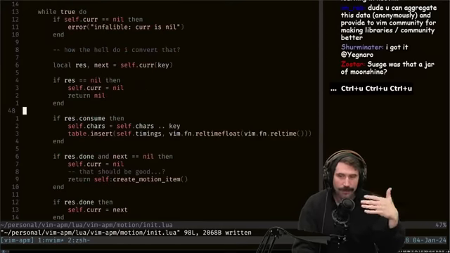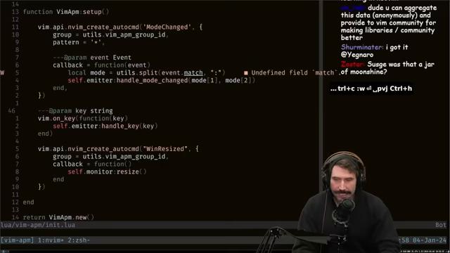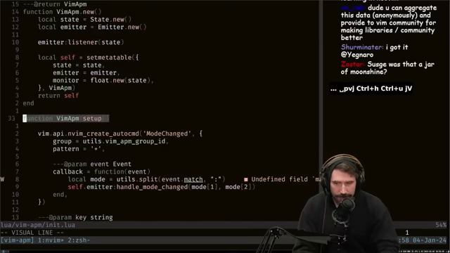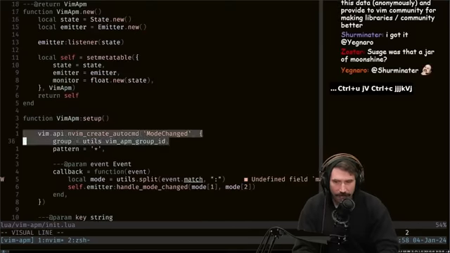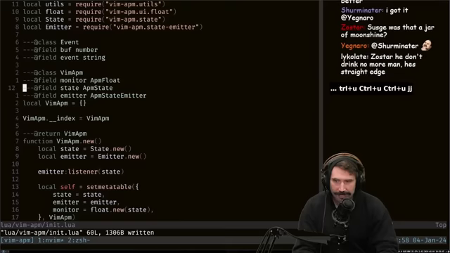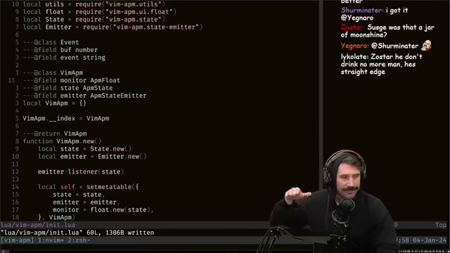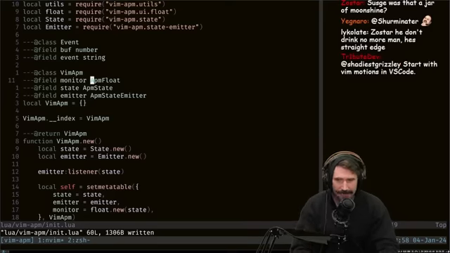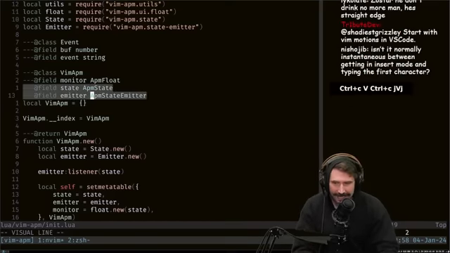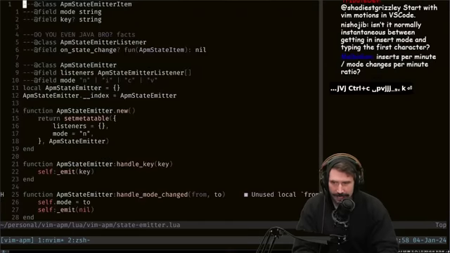So we have this whole motion item. We emit out motions. So let's go to our init right here. And when you call Vim APM setup, it's going to get all these autocommands and all of that. And then I need a running, right? We kind of need a running. So what I'm going to do is really get rid of most of these items, because they were created before I was even doing anything. Float, we're going to keep, but APM state and state emitter, let's get rid of those and let's just rethink it. In fact, I'm so confident I want to redo this.